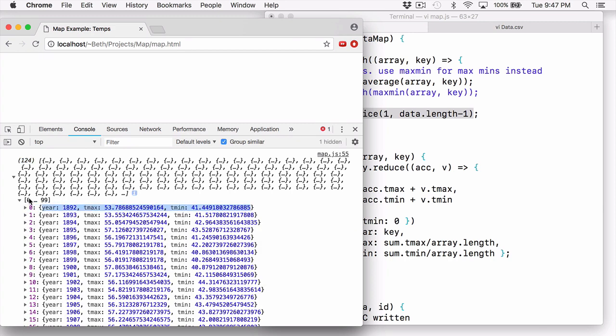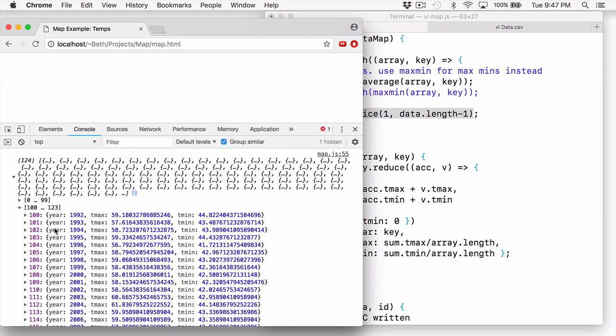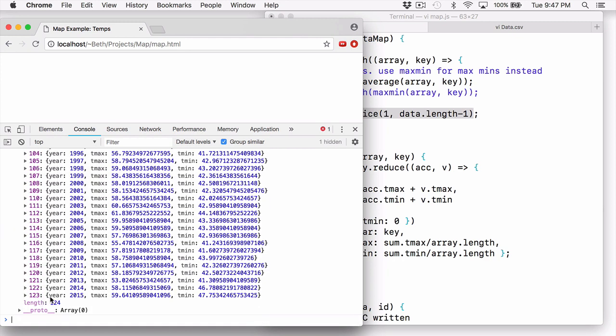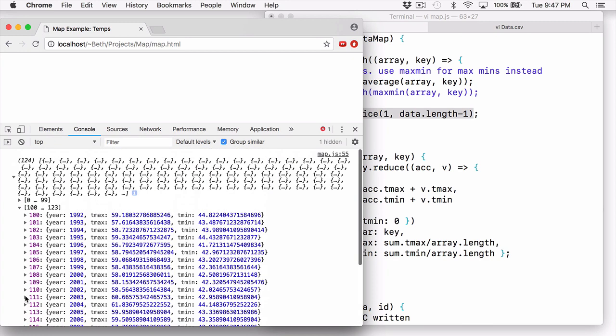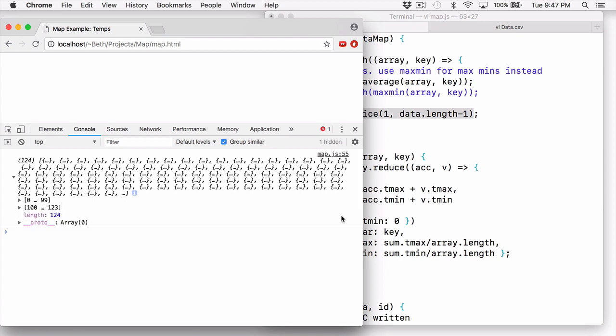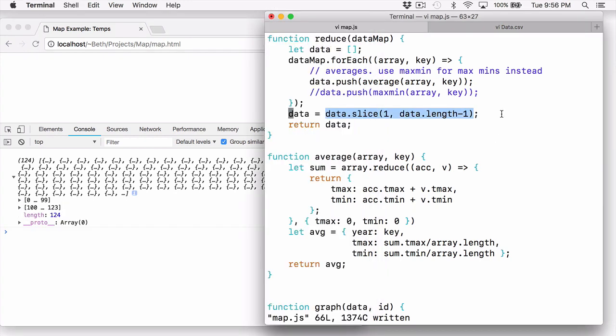So that's how you can use Map to organize data by year to make it easy to get the average of all the data points for the year. Again, this is not necessarily the most efficient way to write this code, but I wanted to emphasize how Map can help organize data and to make the code as clear and simple as possible. Now that you know how to find the average of the data, see if you can write the code to find the maximum high temperature for the year and the minimum low temperature for the year.